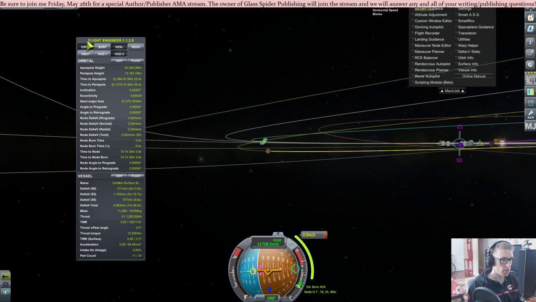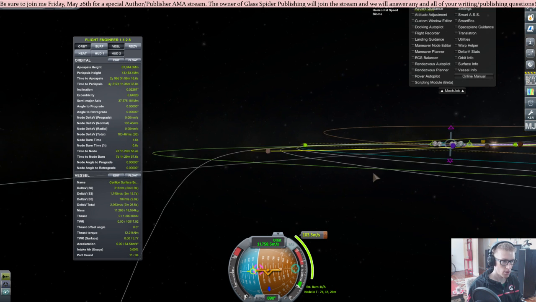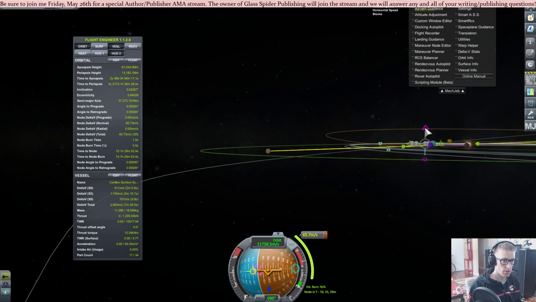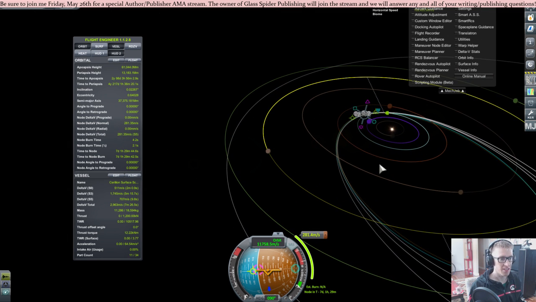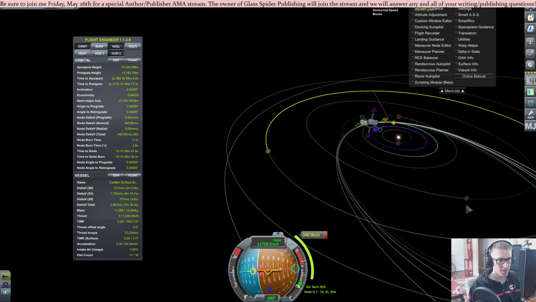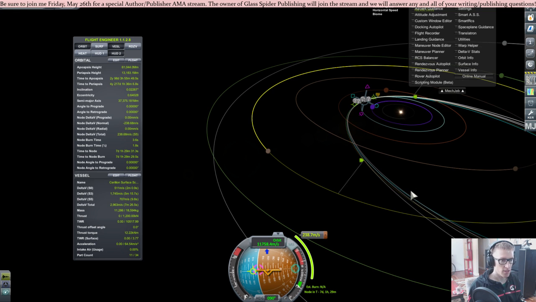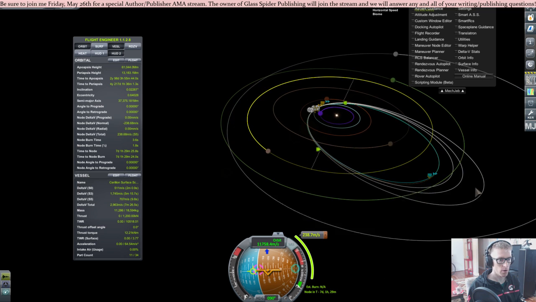Okay, let me move this back over. Let's see. I think it's this way. It's like Pokemon. I have way too many lines here. I can't see what's going on. Oh, that's a huge burn. What the heck's going on with that? Okay. Yeah, this is a little trickier than I imagined. I don't know quite what's going on.